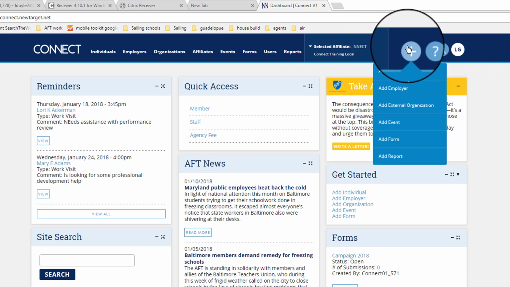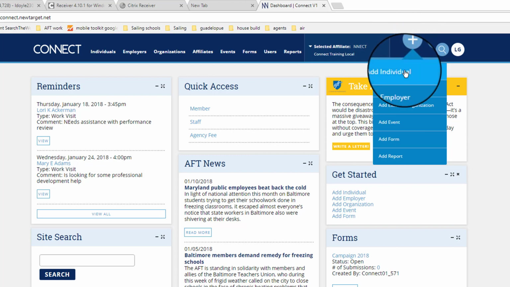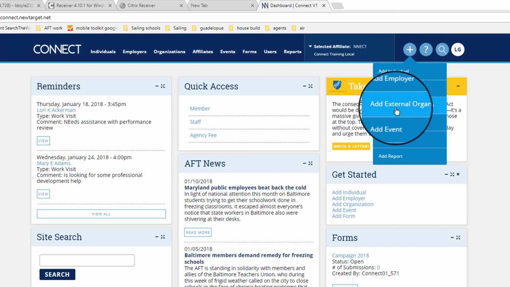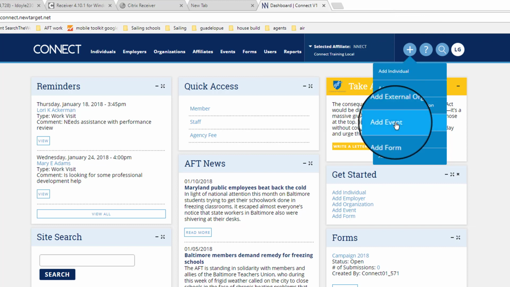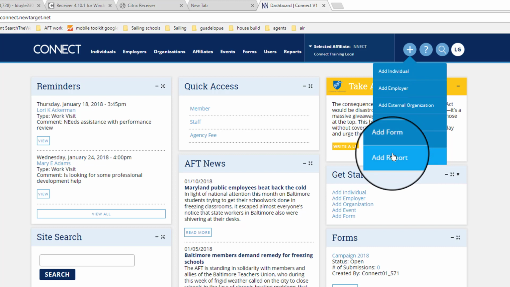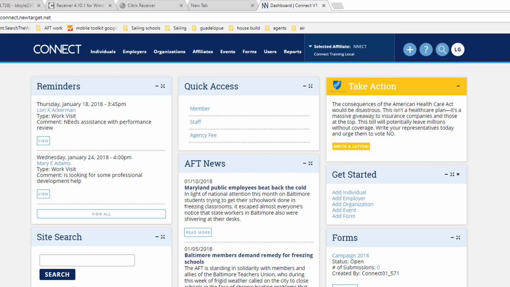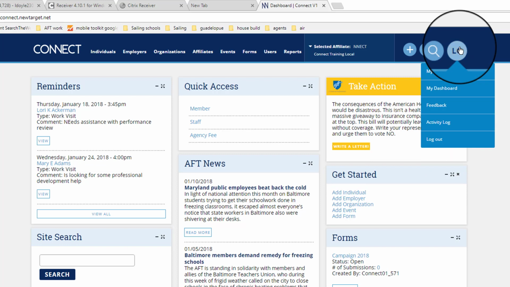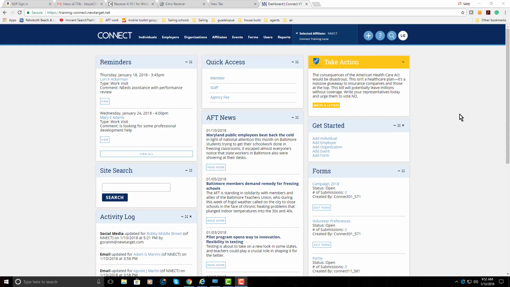The Plus feature on the dashboard allows users to add new records to the database, such as adding individuals, employers, external organizations, events, forms, or to create new reports. Users also have the ability to manage their own account from the dashboard. Access to all of the functions at the top of the screen are based on user roles and permissions. Let's take a closer look at managing individuals.